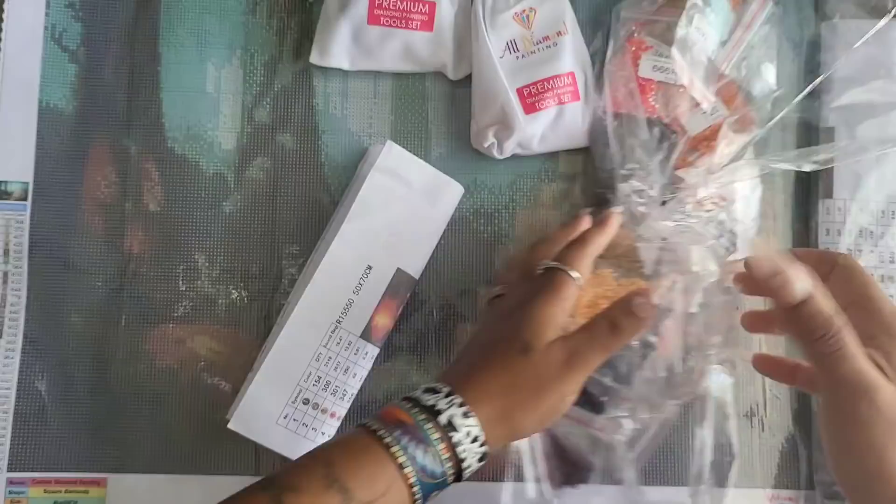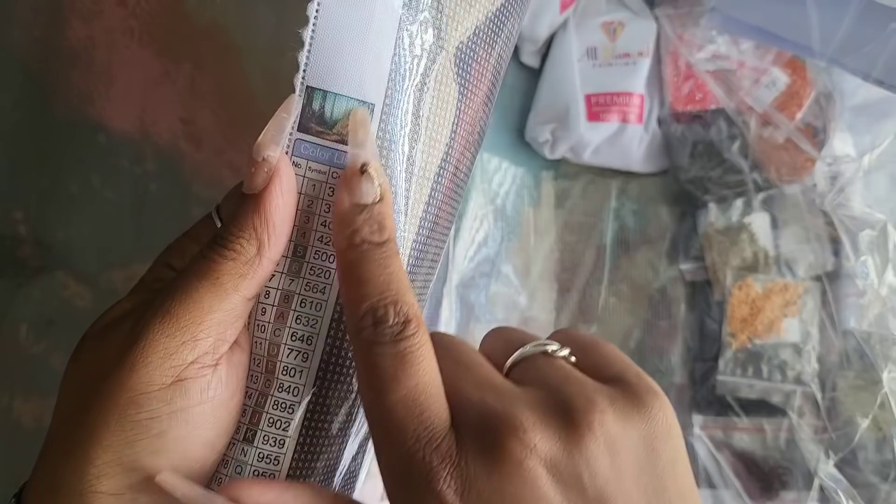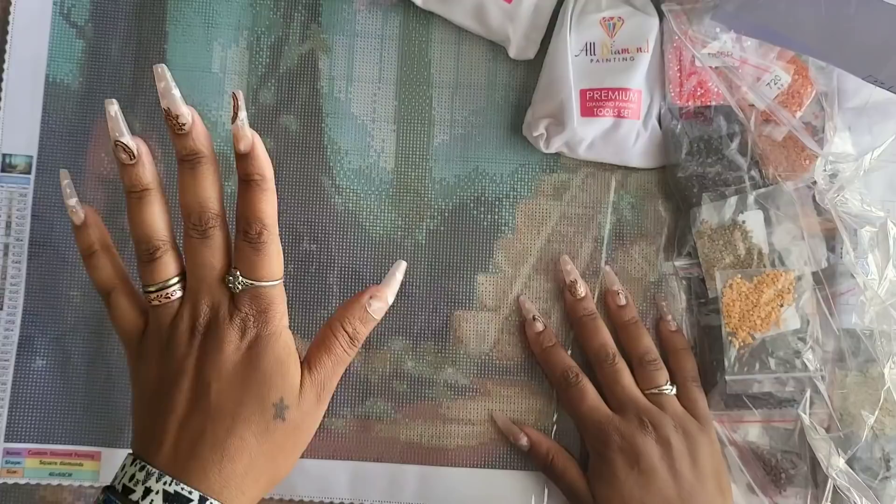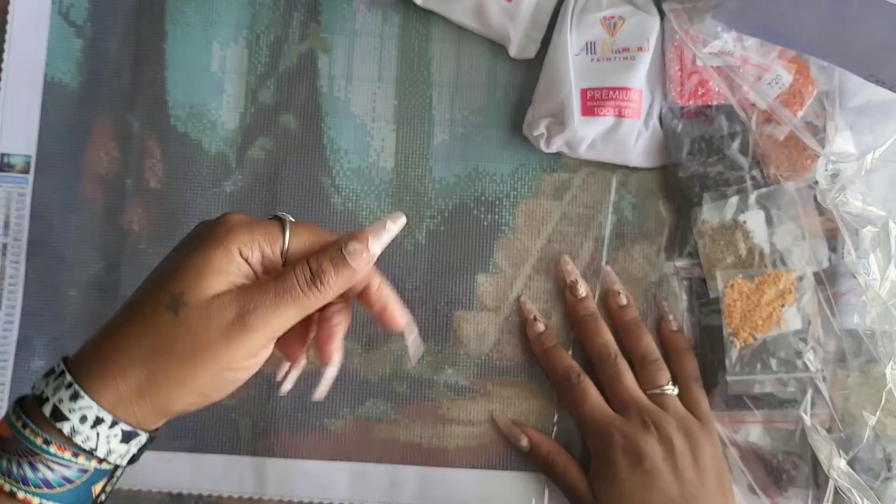There are no names on the canvases, which is probably another reason they say 'custom.' I'm sure Liam Kelly has names for his kits. I'll call this first one the 'Aztec one' because it kind of has a stair/Aztec look, and then we have the cabin in the woods. Let me know — square or round, which one do you like best? What do you like or not like about it?